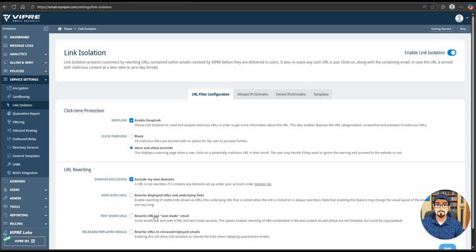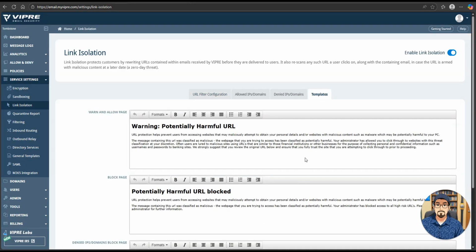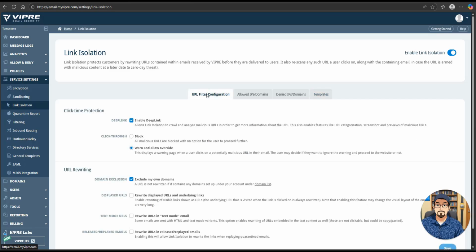Further options below this are within the scope of your business or scope of your customer's business. You may want the URLs to rewrite, you may not. You do have some allow listing and deny listings for your business as usual partners, and you have completely brandable templates if you want to add in your own information, or just use the original default ones is totally fine.